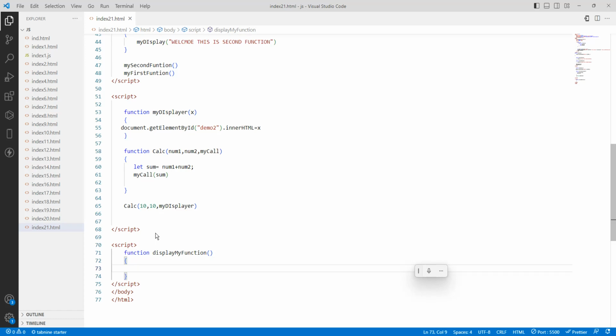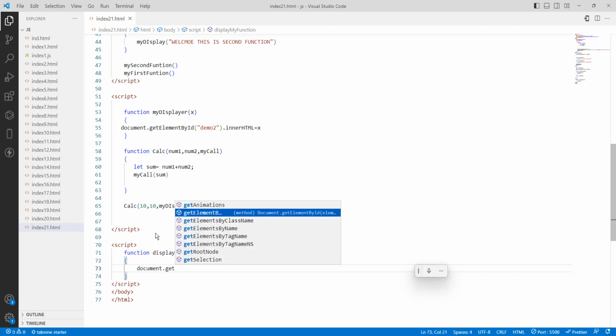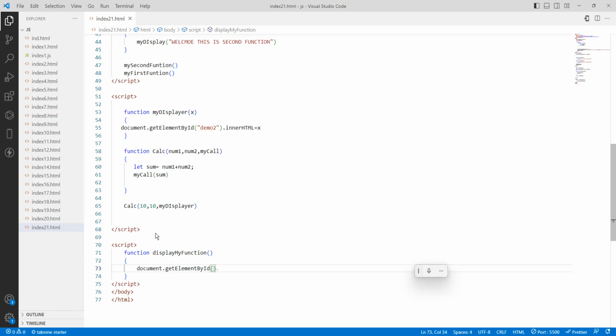How to print: document.getElementById of demo, innerHTML. What is the value? We will print something like, welcome to my function. Okay, so this is a string I want to print.